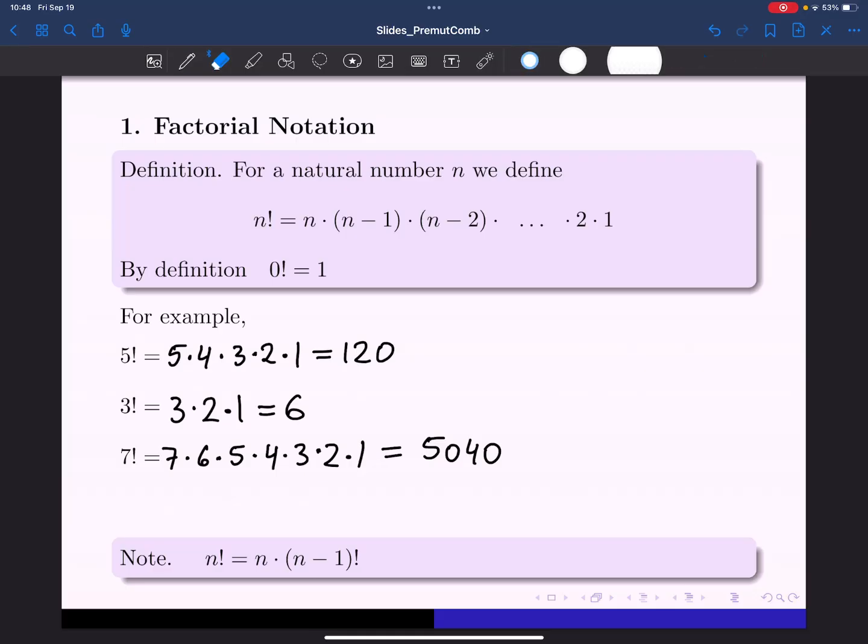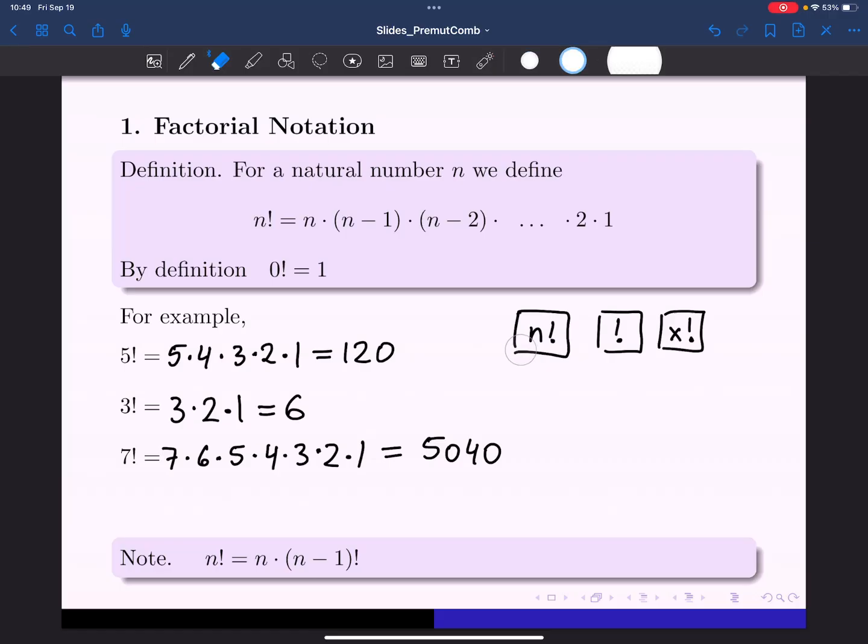Now on the calculator, we should have the factorial button. It should be something like a second function. Either you have a button n factorial, or you can have a button just factorial, or you can have a button x factorial. So if you type 7 and then factorial, that should give you this right away. Most often it's second function for the factorial.